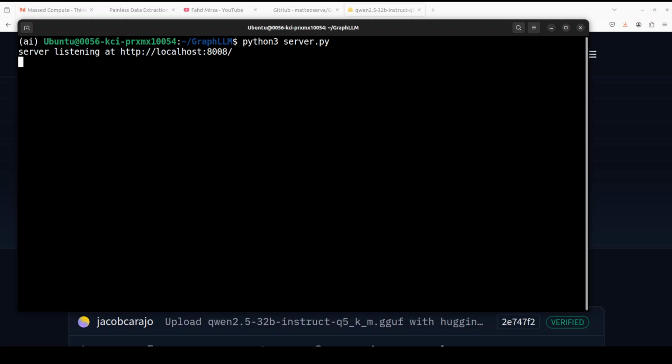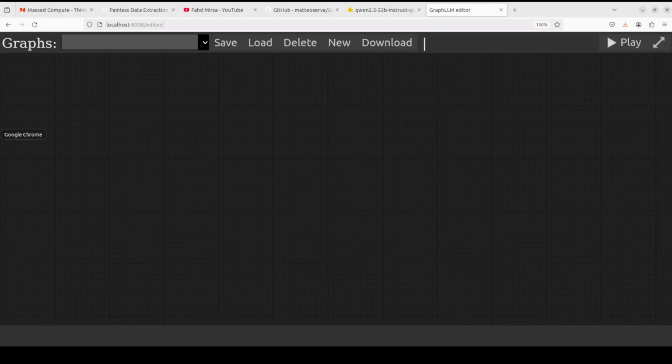So you see, in one terminal we are running llama.cpp as a front end, and on the second one we are running this GraphLLM. So let me open it in my browser here. As soon as I open it, you see that we have this sort of interface, which is very similar to what we have in ComfyUI.